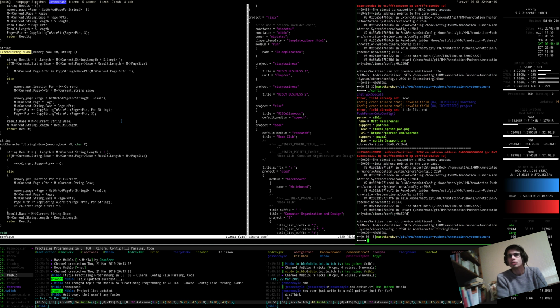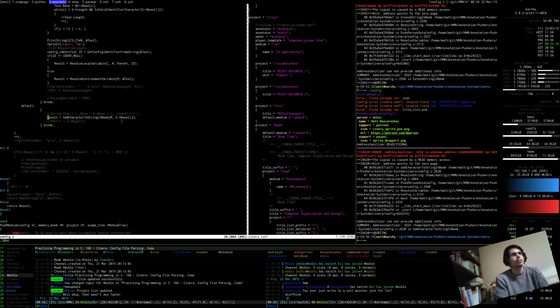Again, it's pointed to 0 page. So what am I misunderstanding? Cool, read and access. Add character to string. Push person to config.